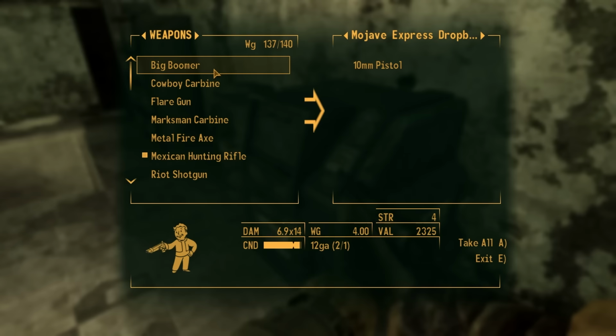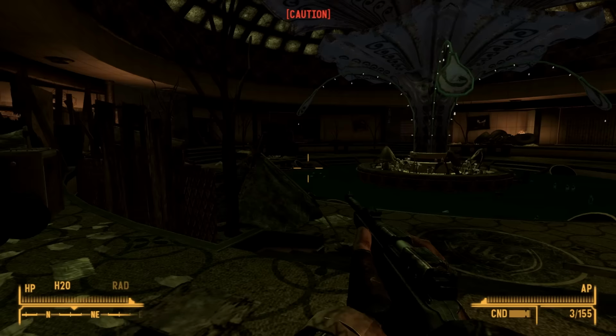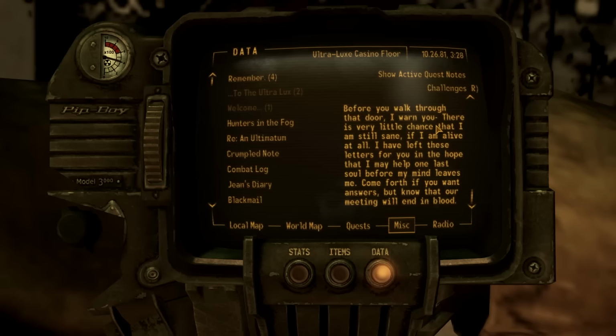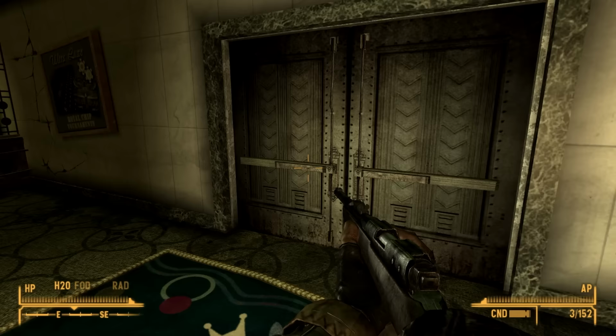Dropping off anything that I don't need and sending it off to Novak, I walk through the dark fog to get to the Ultralux, where I find some interesting lore. So there are these bitty thingies in the center of the room. We're just gonna kind of avoid them, I think. This is where the key is at. Before you walk through that door, I warn you, there is very little chance that I am still sane, if I'm alive at all. So with that key that we picked off that skeleton, we can go in here and avoid the 500 billion traps.